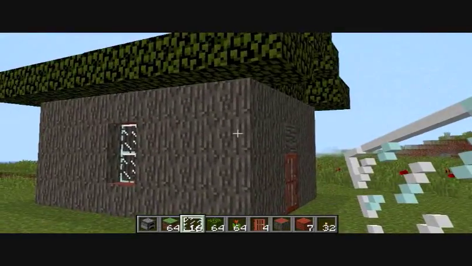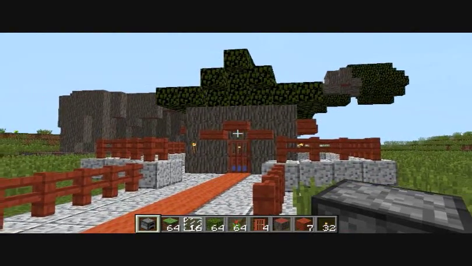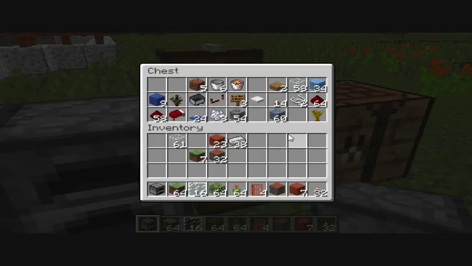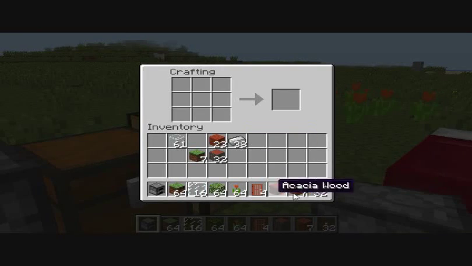Yeah, that's all of them. So that's that. Next, we're gonna do the awnings, I guess, over the doors and the windows. So in order to do those, you need slabs, acacia wood slabs. So you take your planks. Let's use these. Your planks. And so you right-click, hold, right-click, drag over, and you get 6 of those.